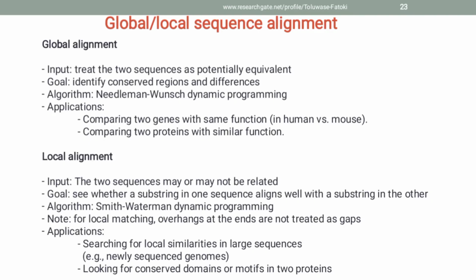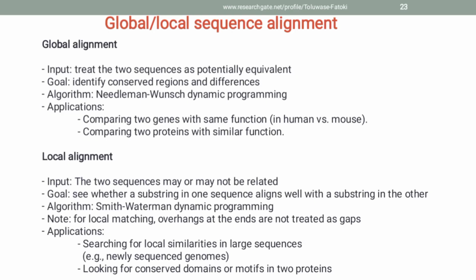Then you have to use local alignment. The algorithm developed for that is called the Smith-Waterman dynamic programming algorithm. Maybe you just sequenced a new gene and you want to identify that particular gene. You want to match it with another set of sequences, so you have to use local alignment. That particular one will look for local matching and then do the alignment based on that particular area.